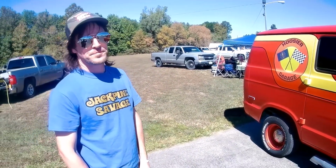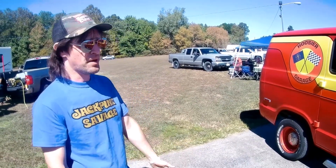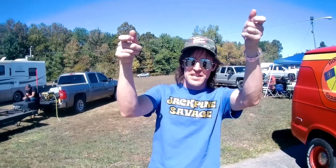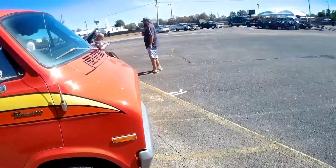And headers, I'm sure, are probably a pain on these things. No, headers are super easy. Put them on about a week and a half ago. You can put the passenger side on with the oil filter on. Drop it in from the top, slide it in. Then the driver's side is closer, so you go in under it and just hang it on the studs, balance it there, get up there and run the nuts down. It took 20 minutes once I had the manifolds off. And the manifolds came right off, no studs broken. It was creepy weird. Probably because they're up high and out of the weather. That's cool, though.